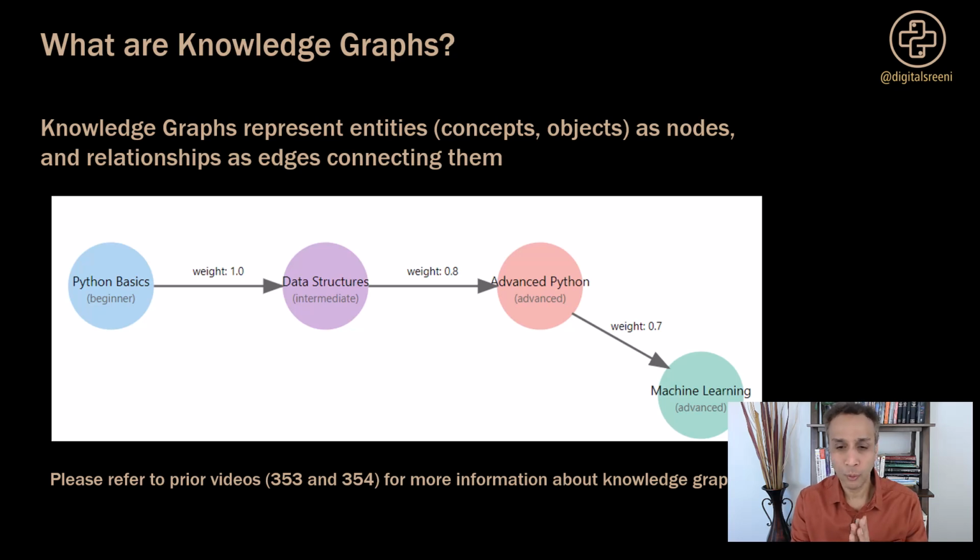But just a quick short summary: a knowledge graph is a representation of certain concepts. You define those and you represent those as nodes and edges. Edges are nothing but the relationship between these nodes. And on the screen, you see Python basics. For example, if you are looking to map out the Python learning journey, you have Python basics. And after the basics, you probably want to learn about data structures and then advanced Python and so on, right? So the basics is connected to data structures. In this example, basics is a prerequisite before continuing to data structures.